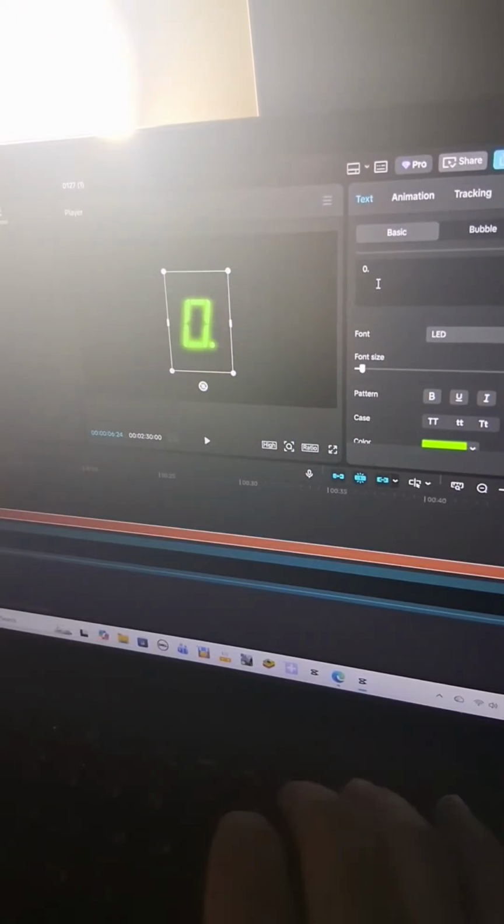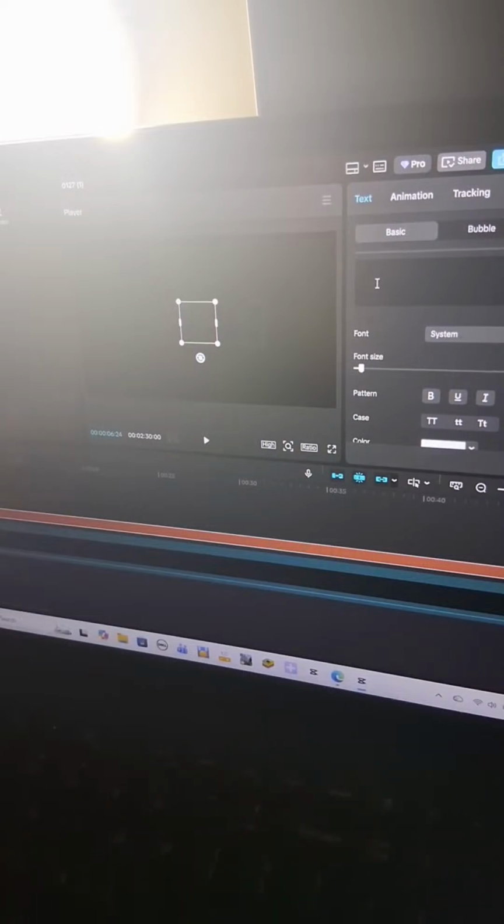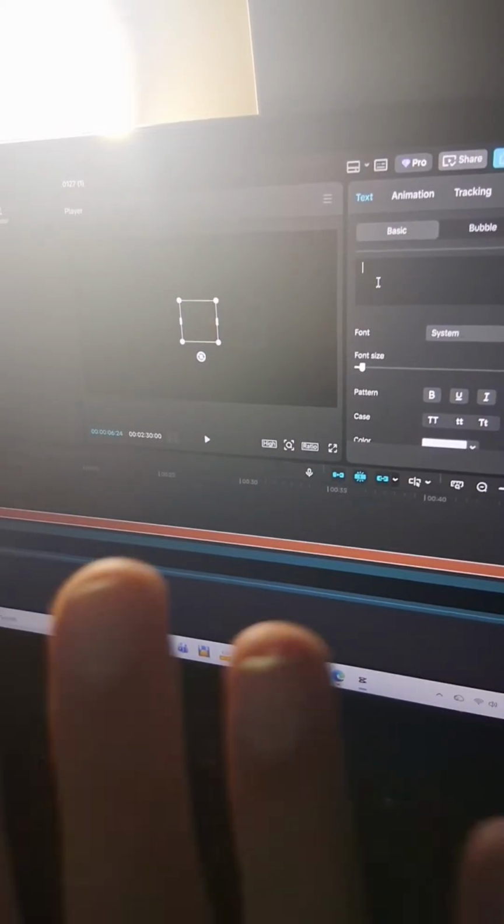Let's... What other numbers can I make flash? Or I can do words too. Trying to think of something.